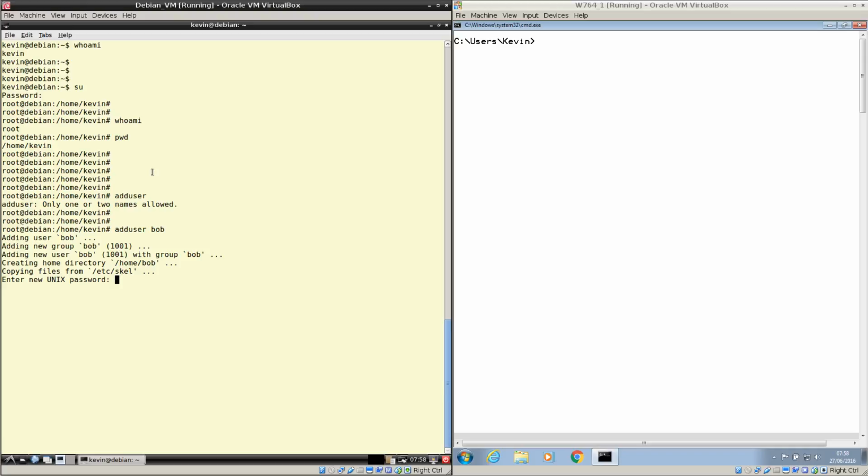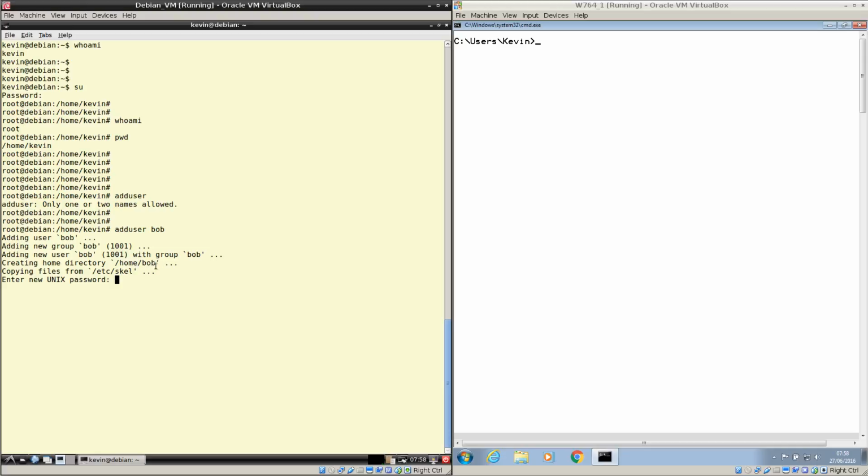You can bring the other students up to the teacher's computer and get them to follow you through on this. Once they've seen a couple of people do it, they can do it very quickly. So what is it doing? The system is now adding a user called Bob. It's creating a group called Bob for that user. It's adding the user Bob to the group Bob. It's even creating a home directory in home called Bob.